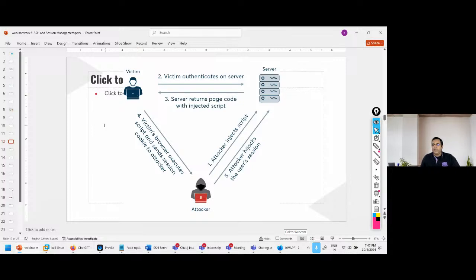After executing that code, the victim machine will send its session cookie to the attacker, and now the attacker will be able to hijack the user session cookie and gain access. This is the most common thing that we see today. The main reason this happens is that websites are not designed carefully. A lot of design compromises happen. If they had taken the necessary precautions, it would have been mitigated.